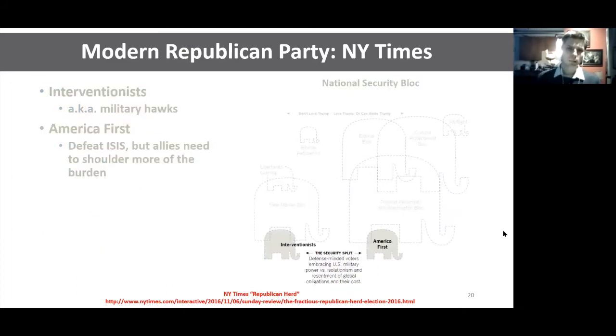And then in the military national security bloc, you have again two somewhat different views on things. On the left, you have the interventionists. These tend to be more military hawk folks that have supported the world order over the last, well, basically since World War II, where America has pretty much intervened all over the world and sort of set the world order. And then you have what they call the America First crowd, which is strong on terrorism, but is not really interested in continuing a world order where the United States has people all over the world, or at least not in the form that we've seen it. So again, two very different views within the same party.